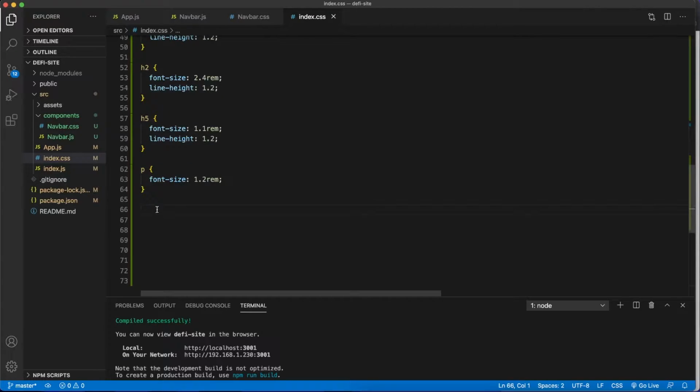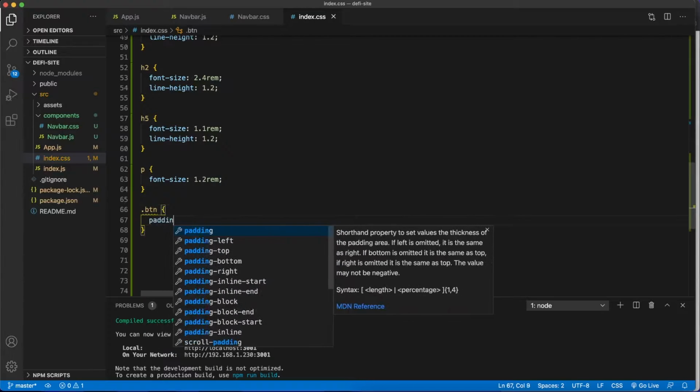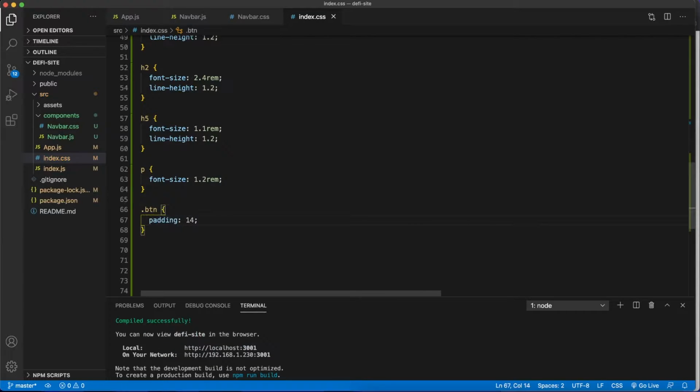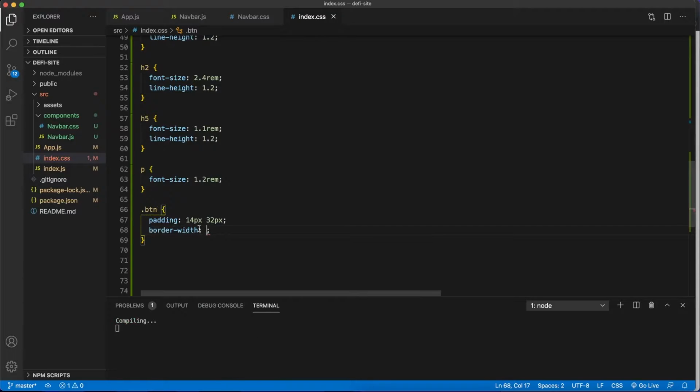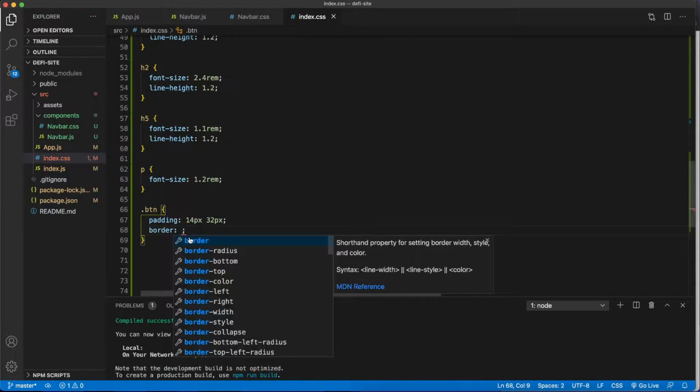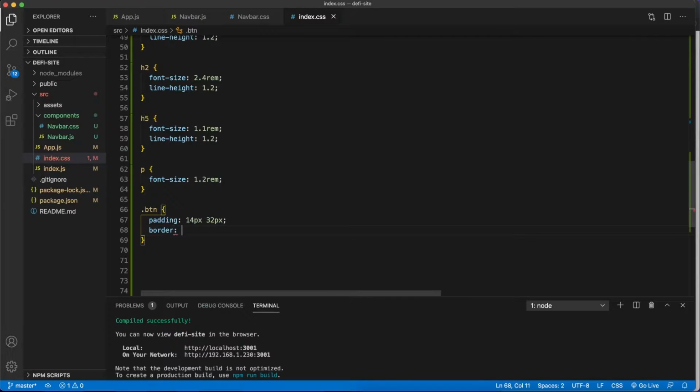I'm only going to be using a couple buttons, but they're all going to be pretty similar. So I'm going to say padding 14 pixels by 32 pixels. And these have kind of like a leaf look to it, how the bottom left and the top right edges are kind of curved.